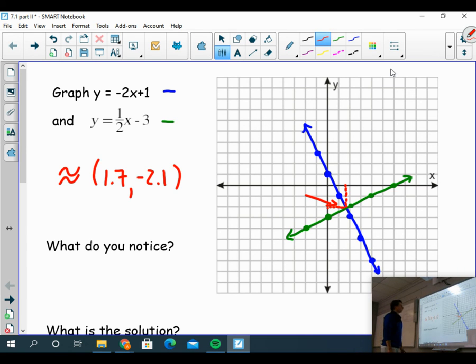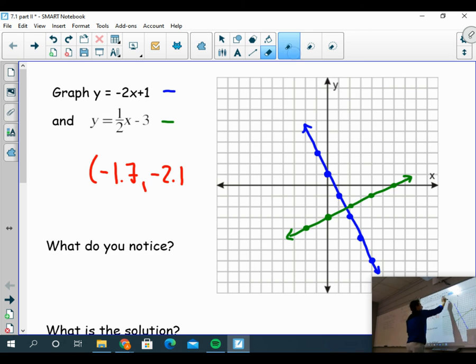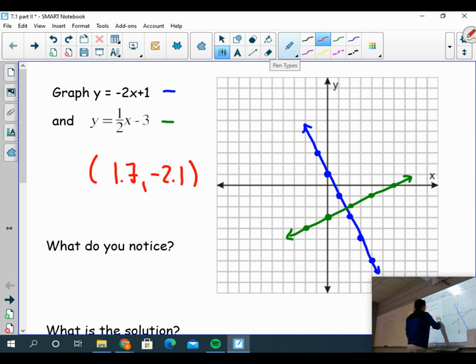Now, the other interesting thing to note with this problem, though, not only do I want to show you, we said negative 1.7 or negative 2.1, positive 1.7. The other interesting thing I would point out here is that while it displays how graphing isn't the end-all be-all great way to solve all systems of linear equations and get an exact solution, we can also notice something unique in this picture. Unlike the other ones, this one almost looks like it creates a perfect X.